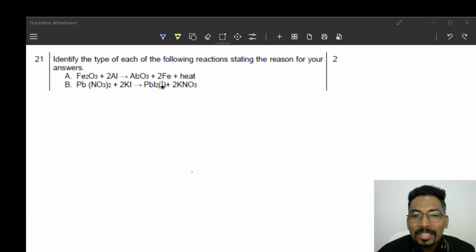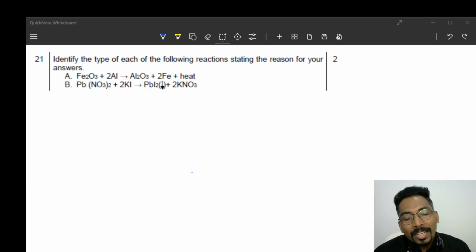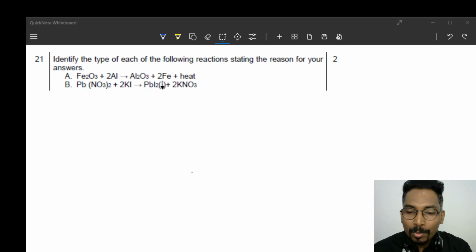Today we'll continue with the sample question paper discussion of grade 10 science chemistry part. Actually, we did one video in which we discussed the MCQ part, the first section of the chemistry questions. I hope all of you watched that video and all the questions were clear. So today we are going to continue with section B and section C questions of the chemistry part from the sample question paper released on the official website of CBSE for the 2024-25 session. Okay, we can start directly. We can move with the questions.